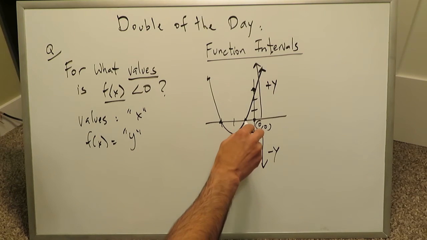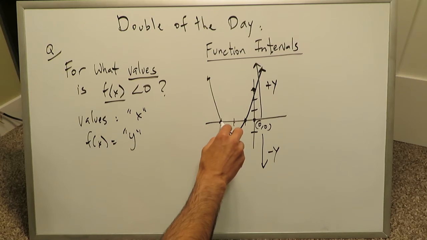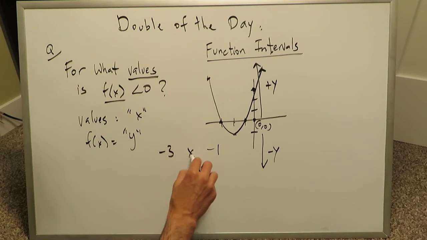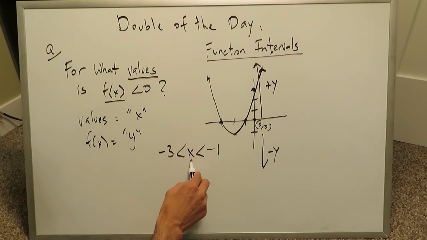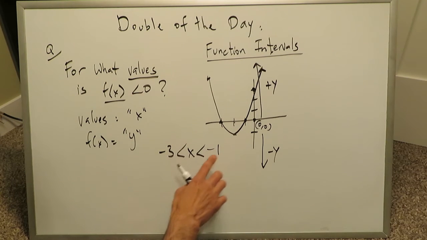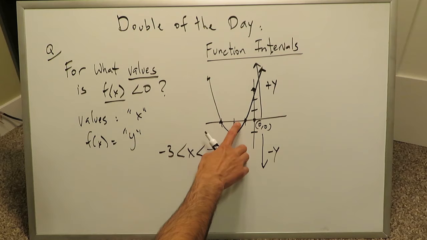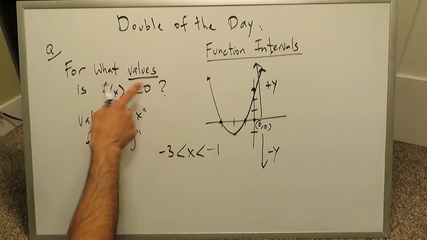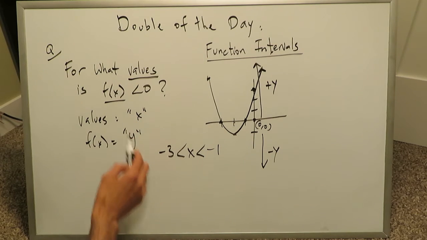You know this right here is -1, -2, -3. So between -3 and -1, we have a certain bunch of x values where the y becomes negative. Because if you were to plug these x values in between this range into your function, whatever that equation would be, the output would always be negative. It would be less than 0.